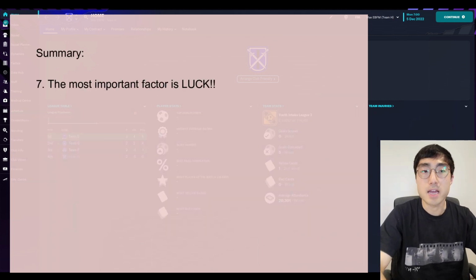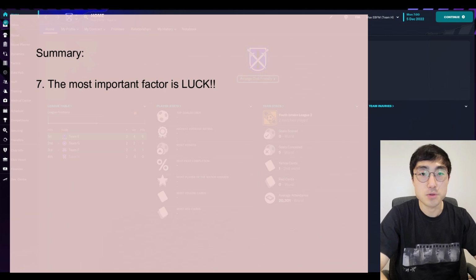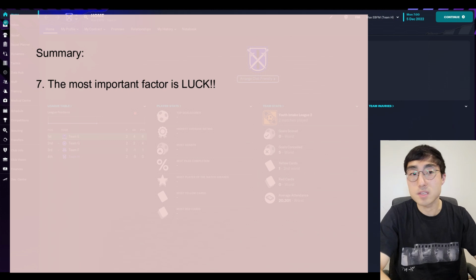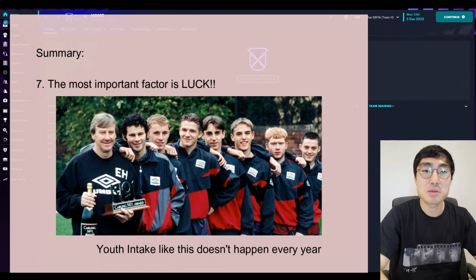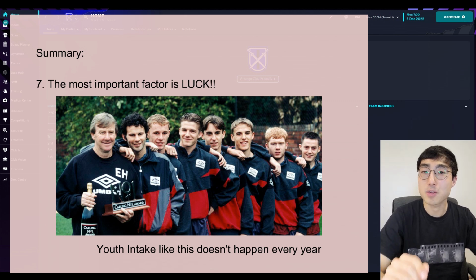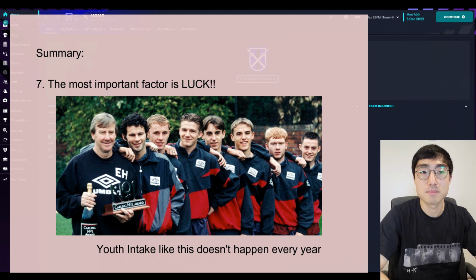Now, while there is a range of variables that can influence the quality of your new gens, there is still a lot of luck involved when it comes to the youth intake game mechanics in Football Manager. You can maximize all the club facilities, raise your club reputation, hire the best head of youth development, etc. And you might still get disappointing youth intakes for years if you're unlucky. But have faith and keep maximizing those variables as much as you can, and you will one day be blessed with a golden generation of new gens.